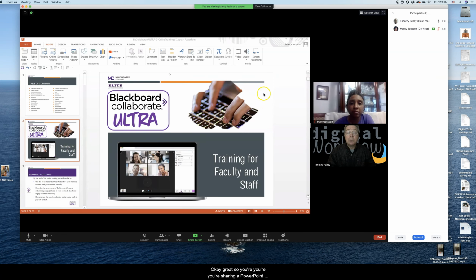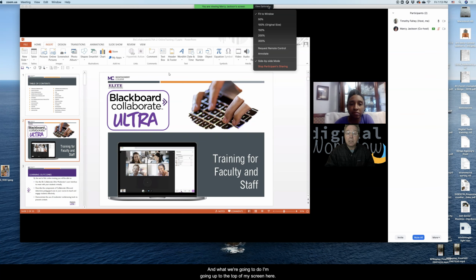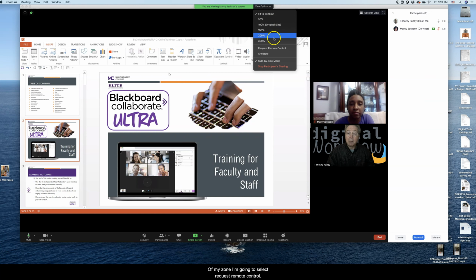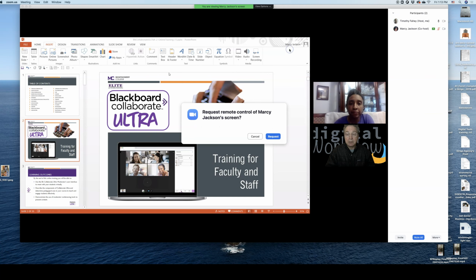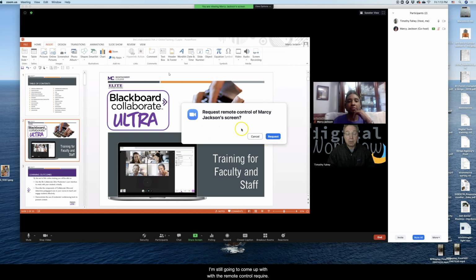Okay, great. So you're sharing a PowerPoint, Blackboard Collaborate Ultra, and I'm going up to the top of my screen, and in my view options area of Zoom, I'm going to select request remote control. We're in a side-by-side mode, but I'm still going to come up with the remote control request.